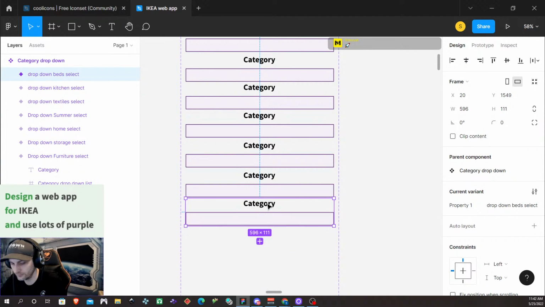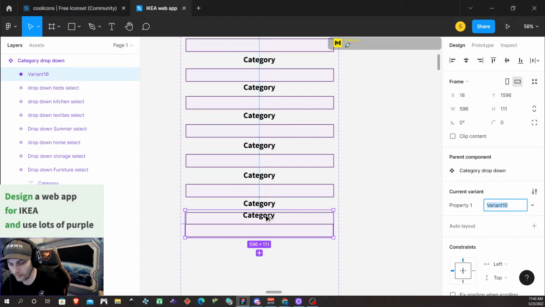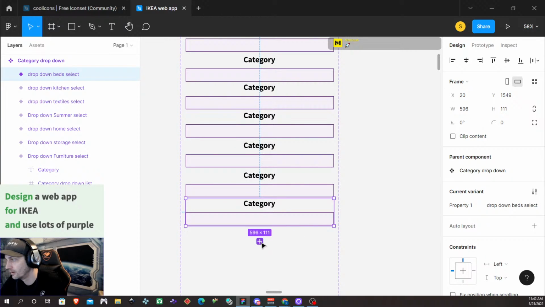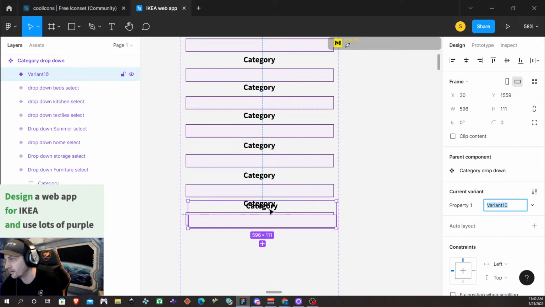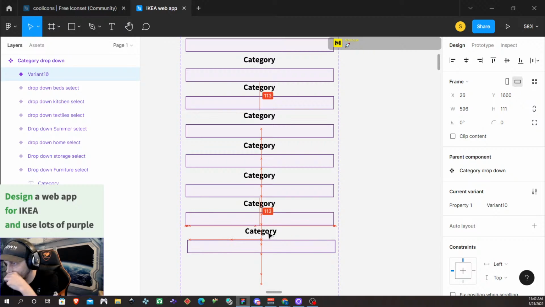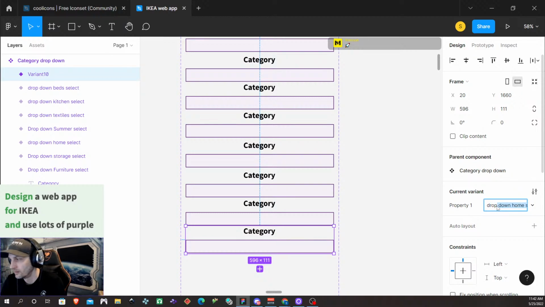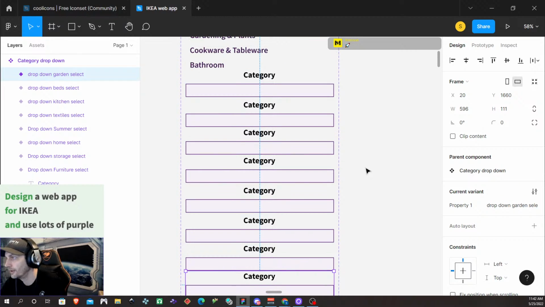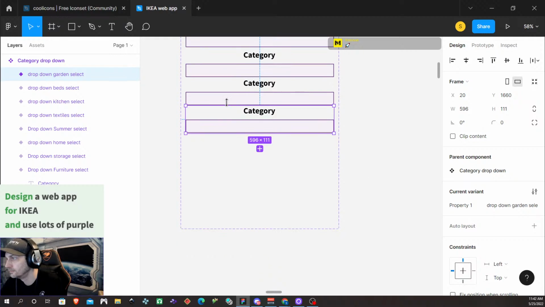gardening. Oh, that's not what I want. Control Z. Drop down garden, select, then cookware.